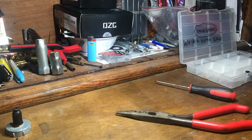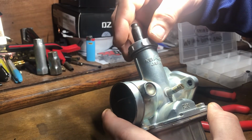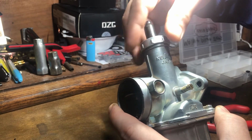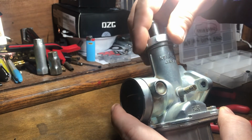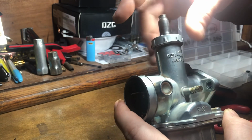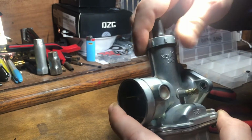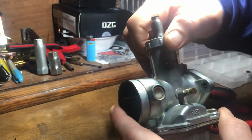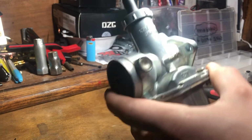From there, that's all. You just take your time to make sure that this doesn't cross thread, as these clone carburetors don't always want to go on real smooth. Just take your time, get it on there, tighten it up. Again, this is nothing you need a pair of channel locks. You don't need to crank this extremely tight. You just want to get it snug and you're done.